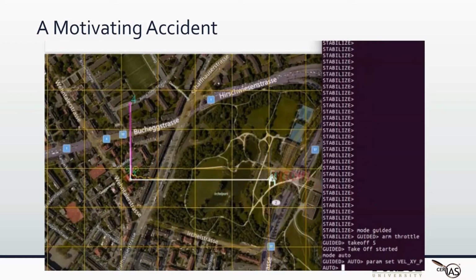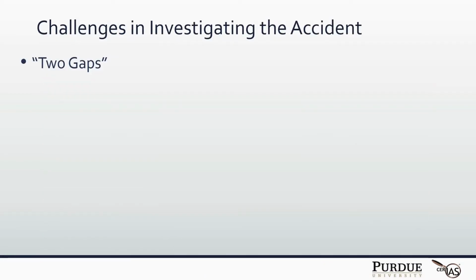In order to investigate this accident, MAYDAY should be able to identify the root cause in the control program. I will show you how to investigate it later in the evaluation part. Unfortunately, such a root cause hidden in the control program is very hard to investigate. There are 2 gaps to overcome.